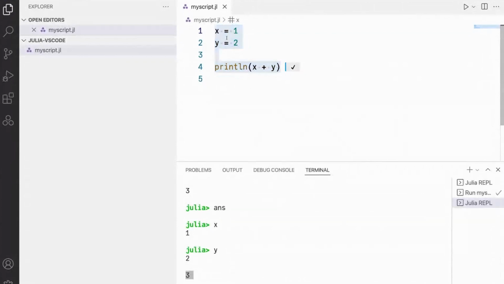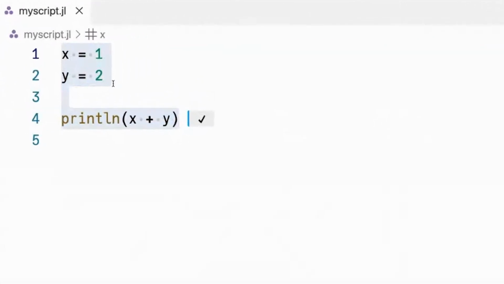That will toggle open and close the REPL, and that's a really handy shortcut to know. But notice how for the code that I highlighted, I get this little check showing me that it ran without an error, and it also shows me what the output was. Not the output in terms of printing, but what was actually returned. So x and y are currently in your REPL session.